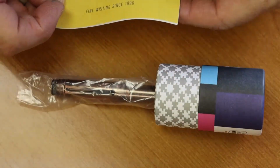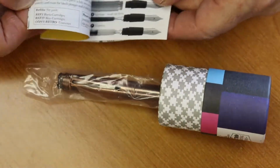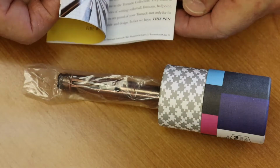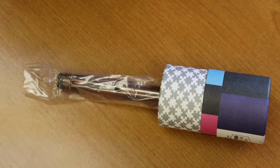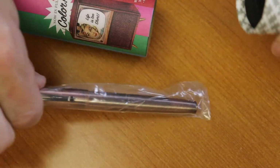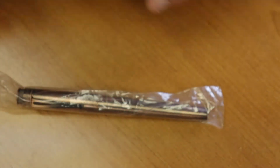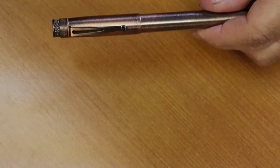And then you have the booklet that typically tells you how to fill your pen, you know, converter, cartridge, etc., warranty stuff. The mission statement, history, blah, blah, blah. Okay, but that's pretty cool. I like it when companies put information about their product with their product. History is always good too. It's interesting. Okay, so we will put that away and we will unveil the pen.